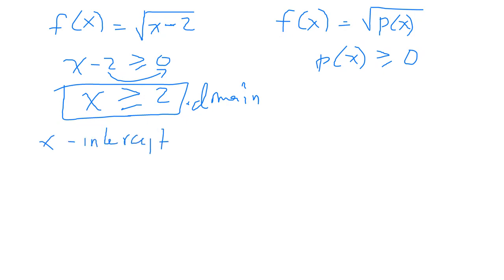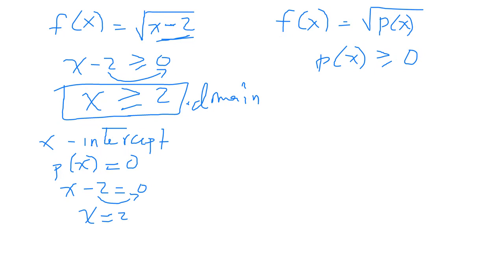All right, what about my horizontal intercept or x-intercept? So from that, I just explained that p of x should be equal to 0. What is p of x? It's x minus 2 equals 0. So you move this there, x equals 2. So this becomes that, and then I have when x is 2, y is 0.